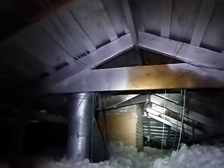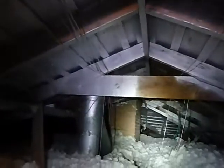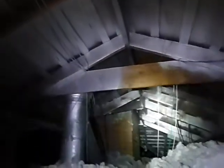We get these news bulletins. Texas Real Estate finds some poor schmuck of a home inspector who didn't report that wood was so close to the chimney. And every one of them is going to be like that. Every single one of them. But for the Texas Real Estate Commission, I'm going to tell you it's too close. It's a deficiency. Okay, so there we go. How do you fix it? I don't know. Is that the hill you want to die on? Probably not. But thank you, Trek.